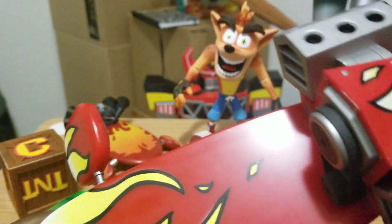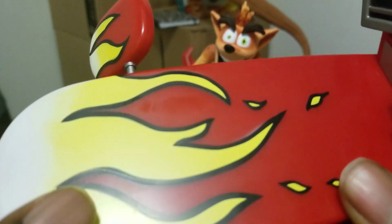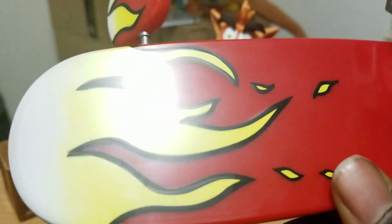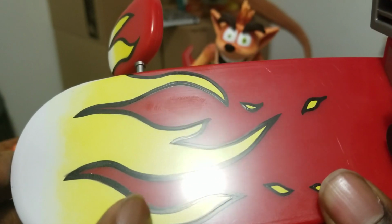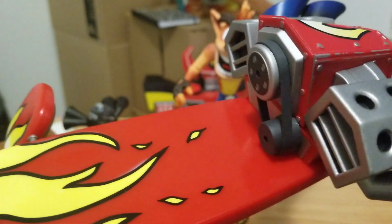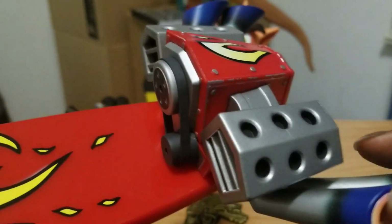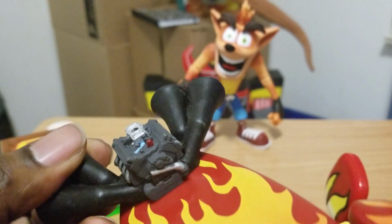As for this thing, the paint is nice and clean. This is more of a, look, like a sticker decal. I don't know if you guys can see that. See? Like, got that line as if it was a sticker placed over it. But still pretty cool. I like the paint on this thing, too. I mean, it doesn't have as much going on as this one. See, look at all the motor details and everything. So, this is pretty sweet.